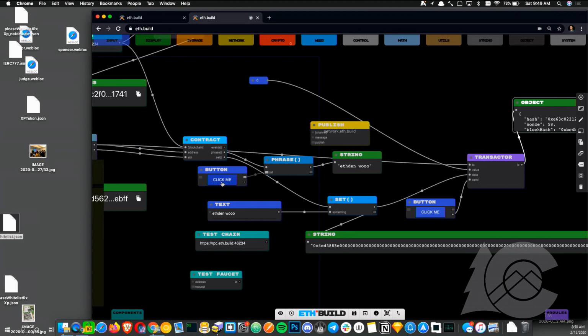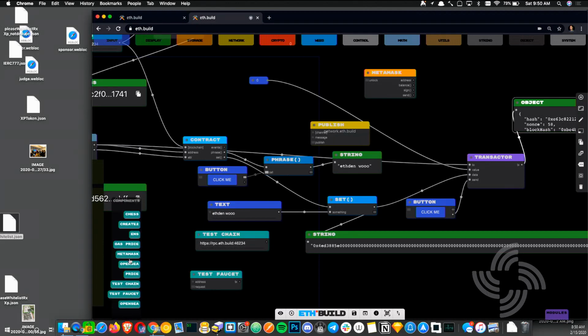Any questions about eth.build? What I would really like to do in the future is be able to get this in a state where this is like my playground here. I can bring in MetaMask or I can bring in OpenSea. I would love for this component to basically take up the whole page, right? Go to the DeFi section and grab an RDAI box and have that just be everything you need. Wire just what you need to it. Grab a Uniswap box and put in the token address or something like that. So a lot to do here.